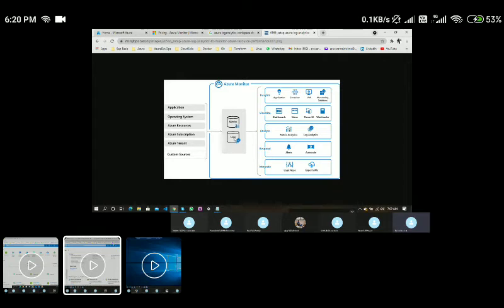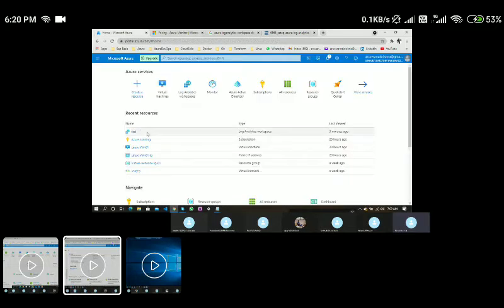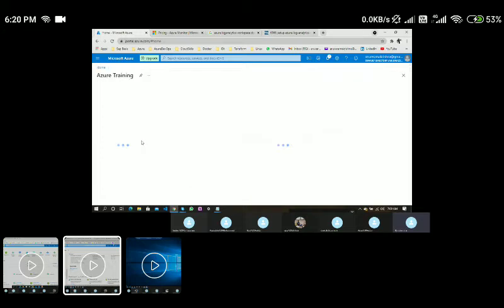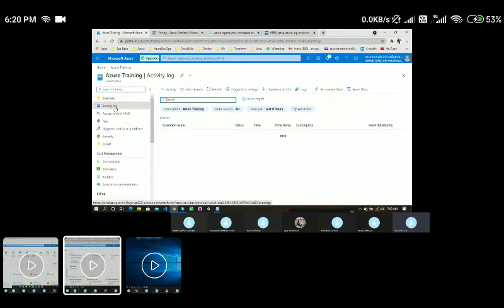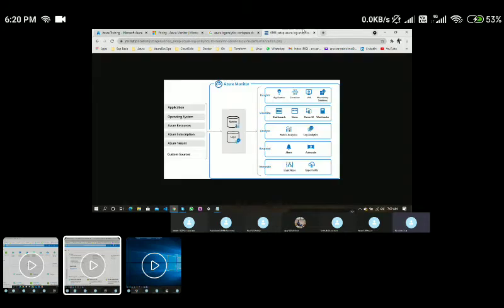So now we can also capture the logs. These logs could be like your Azure subscription logs. Subscription logs means, let's say if I go back to my subscription, under my subscription I have an activity log. These are the logs, right? So I can capture these entire logs and I can perform some analysis.